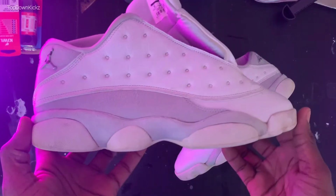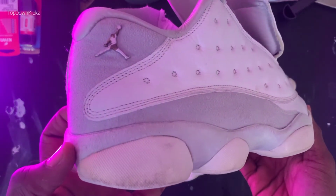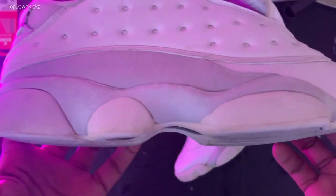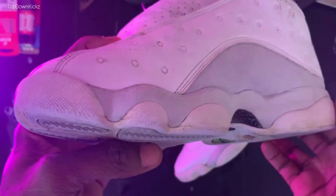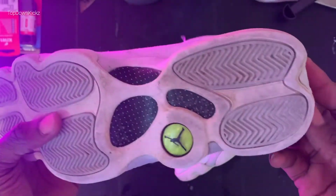Here are the results from the washer. We're gonna go ahead and jump straight into the next step on these bad boys, and I'll see you here in a second.